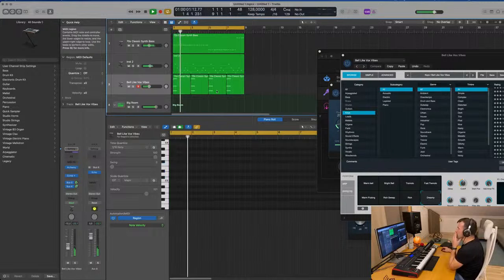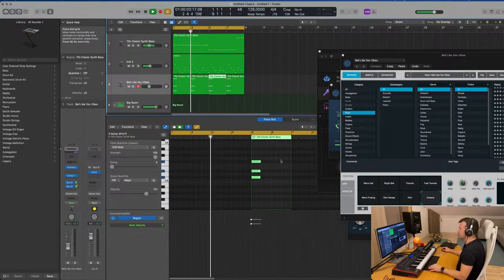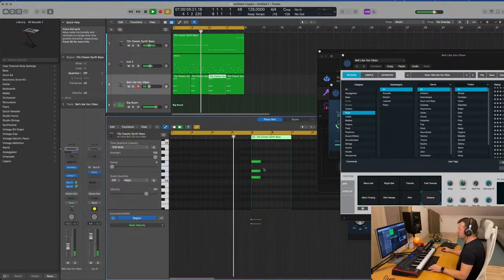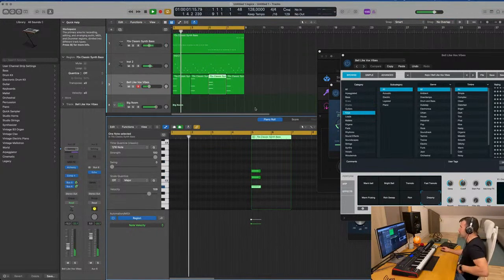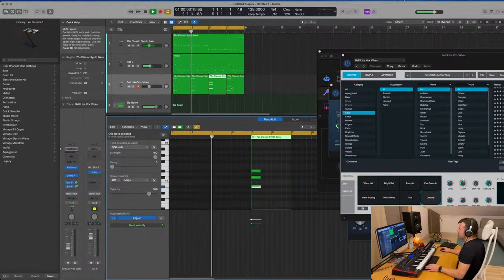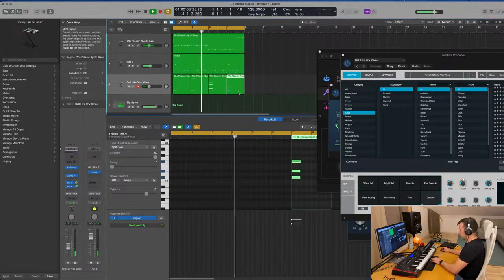So I think it's great until the key change. When the key changes, I kind of lose a little bit of the vibe, so I think I will change the key too. I'm not sure it's gonna work the way I want it to work, but I'll still give it a try.